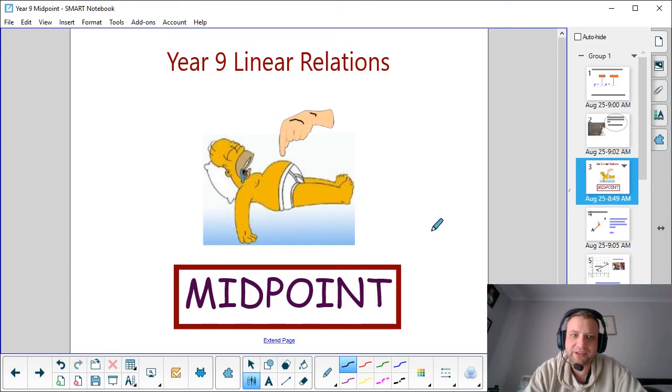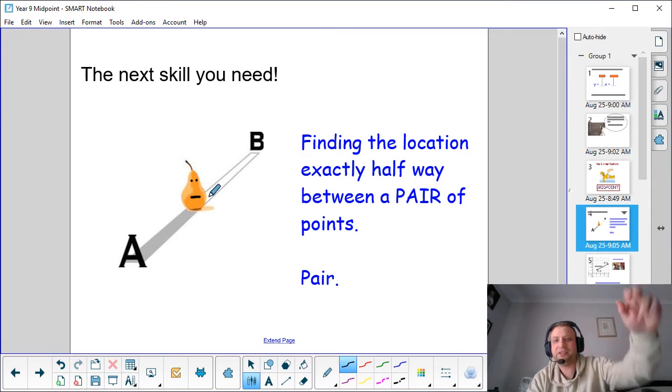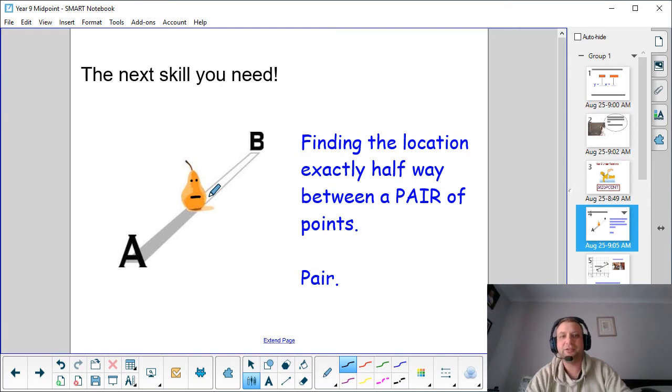Right. So the first formula that you're going to learn finds something called the midpoint. Midpoint is just what's halfway between somewhere and somewhere else. Right. So let's say I'm in Horsham here, and someone's in Ballarat. We're looking for Ararat, basically, right? We're trying to find the location, the coordinate, like in a map, exactly halfway between the two things, right? Could be useful one day. Who knows? Maybe one of you will have to look at a map one day and find a point halfway between somewhere else.